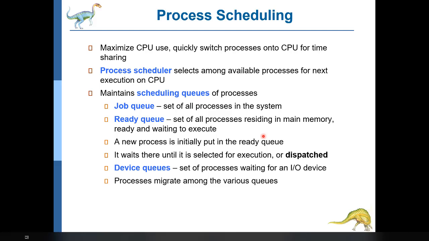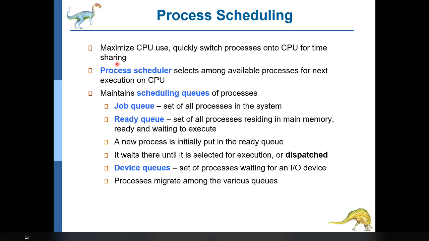So in the last chapter we discussed time sharing. Time sharing means that one CPU is being shared by many users or many processes at the same time. It's possible only if the CPU gives a small time to each process, and after that it switches to a new process. In this way, it will switch from one process to another process, and this will result in maximizing the use of CPU.